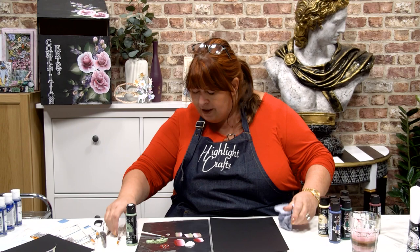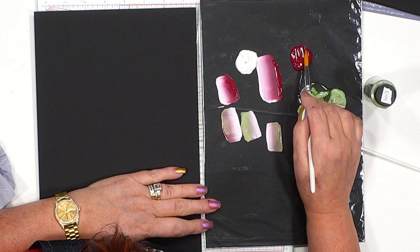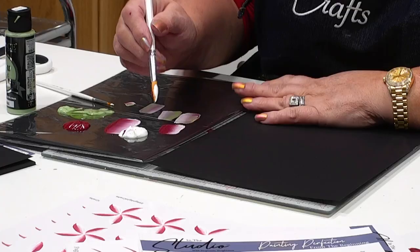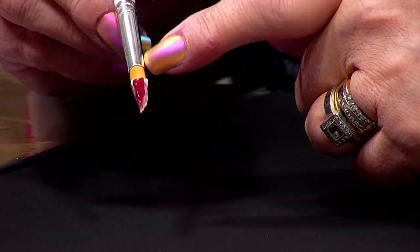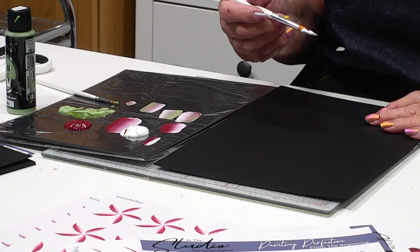So I've got a fairly large round brush and I'm going to pull it through the red and through the white. So when you look at it, you've got both colours there on that brush. Okay. And I'm now just going to blend the colours together. When I blend it, I've got to make sure that white stays on one side and red stays on the other, because otherwise I end up with the colours all mixed up, and we don't want that to happen. We want to try and keep them as clean as possible.